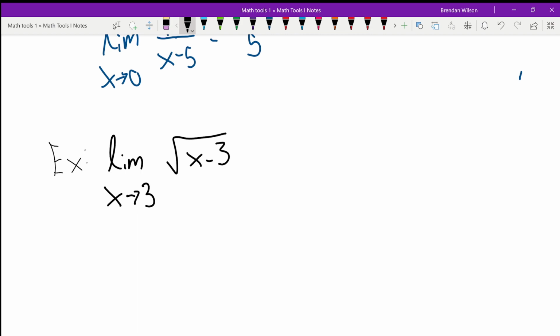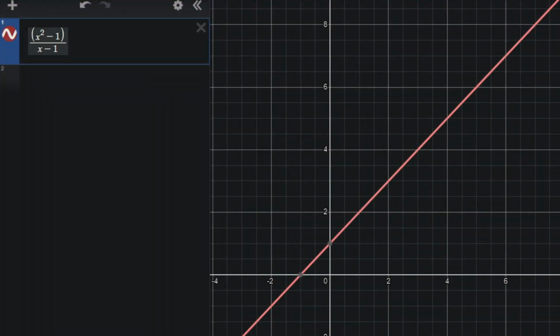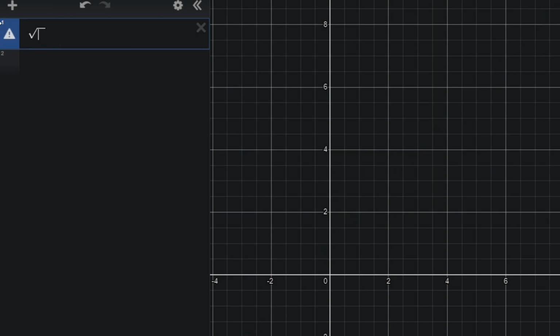So this means that it needs to be defined for some values to the left of 3 or to the right of 3. And it doesn't matter how many, it just needs to be to its immediate left and its immediate right. And I think this will make sense if we look at it graphically. And actually, I was going to draw the graph, but you can just look at the graphing calculator here.